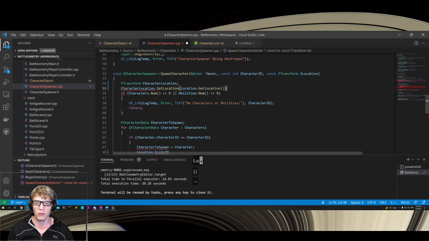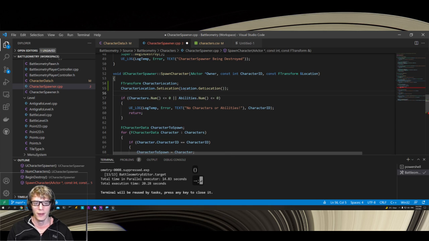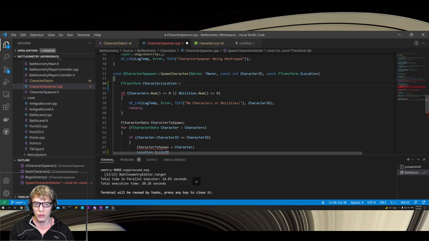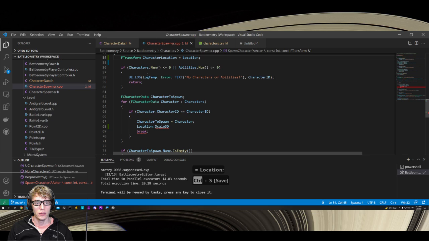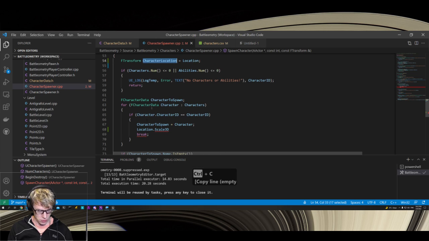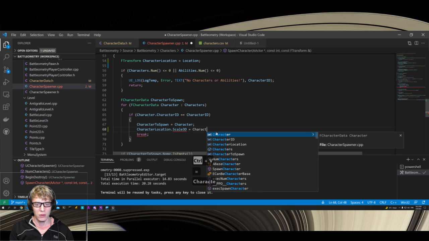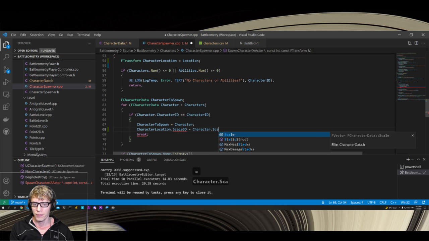I think I can set that to empty. Or actually, can I just set this equal to location? And then character location scale 3D is equal to character dot scale.